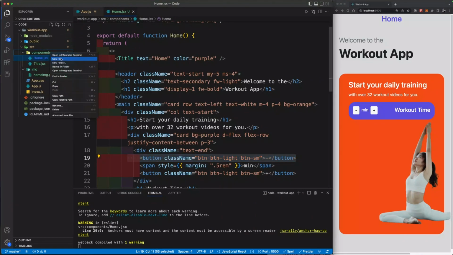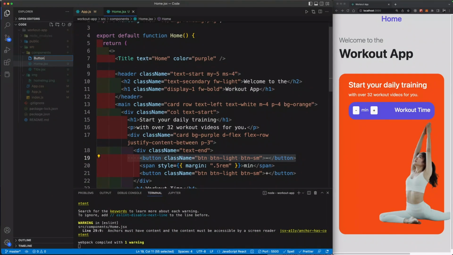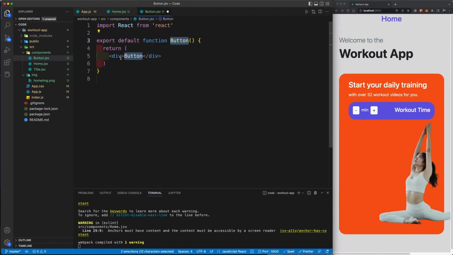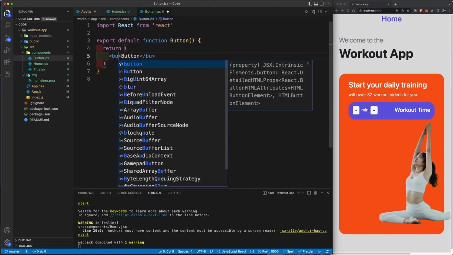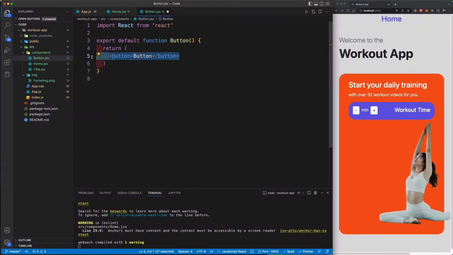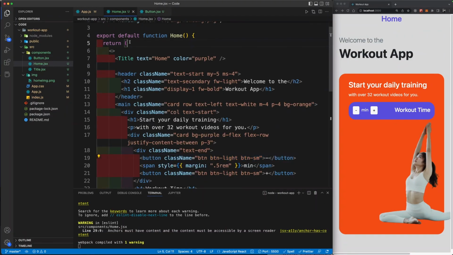Let's go in here and create a Button.jsx. Whoa, JSX, I forgot the X here. So let's use an RFC again. Created our button. This is going to return a button as a button tag. You can also copy and paste the button from here. Let's paste in the button here. You can see that when it's returning only one element and it's not too large, it's removing those parentheses as we have, for example, here.